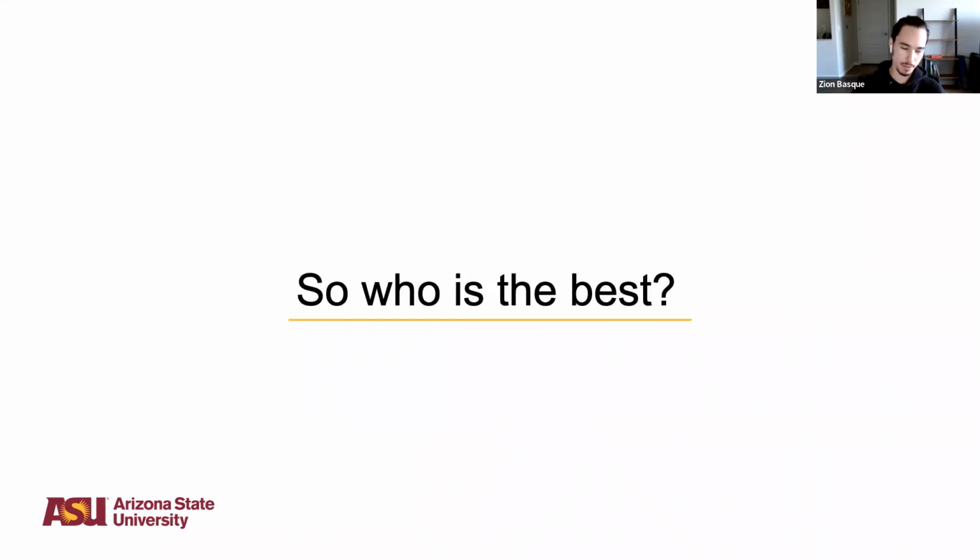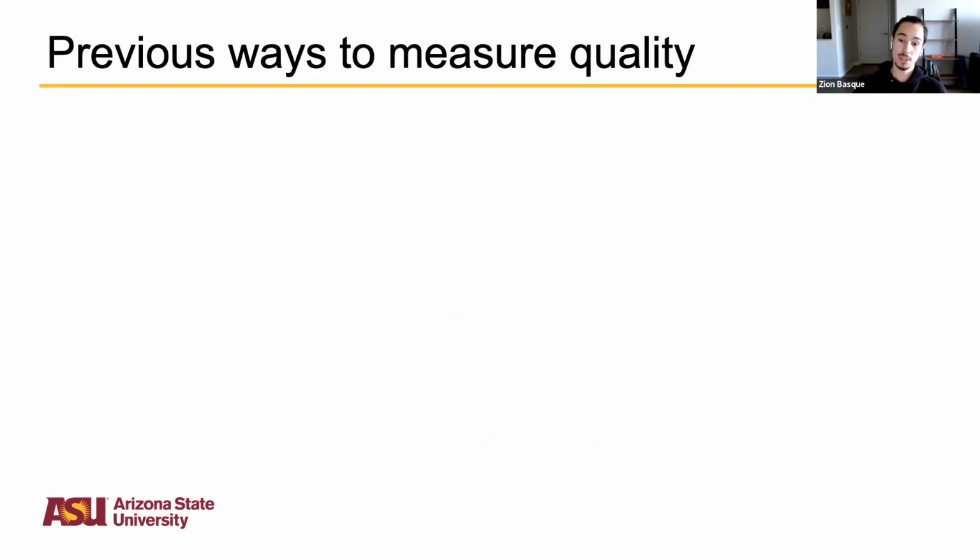You came here for hard answers. You want to know which decompiler you should be using, and if you can get rid of your $5,000 IDA license. Well, maybe not, because the question is not so easy to answer. Previous ways to measure the quality of decompilation are fairly complicated because we don't have any good way to measure how good source code is. So we don't really have a good way to measure how good decompilation is.